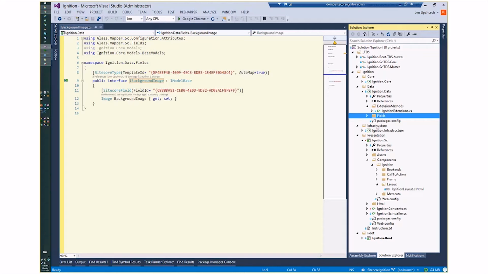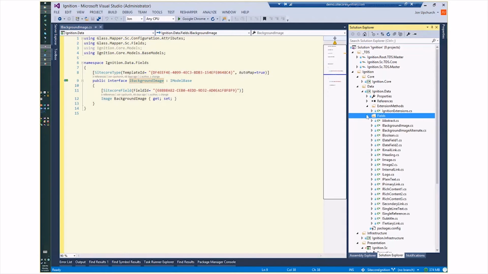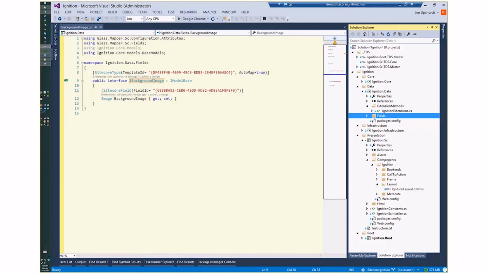Trying to jump from one massive folder of views and one massive folder of controllers and another massive folder of view models and all that, it's just a mess. So we go against that with the components model. Each project will have its own components folder.